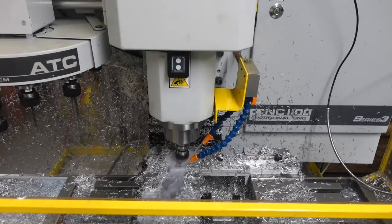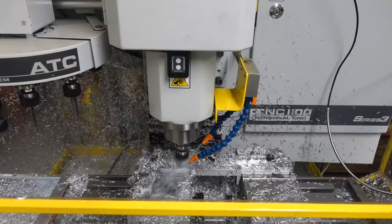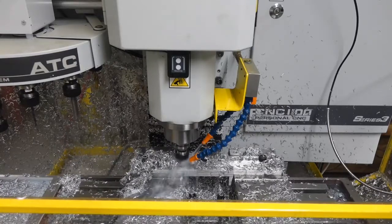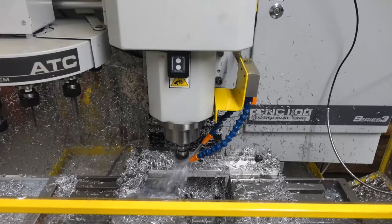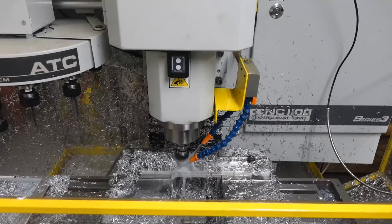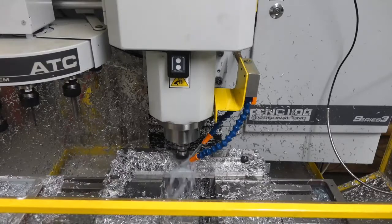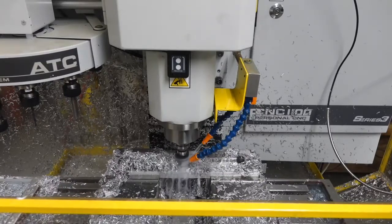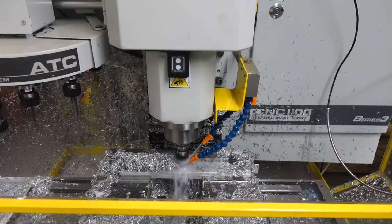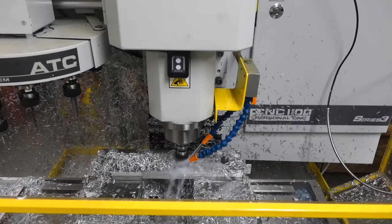This part of the profile is a long, full-depth cut that produces a lot of chips. Looks like the flood coolant is keeping it under control, even though it looks a bit scary. Maybe someday I'll put an air blast system on just to blow them away, because who knows, they might cause a problem sometime. But in the parts I've made so far, even though it looks like they're going to get clogged, the part completes successfully every time.